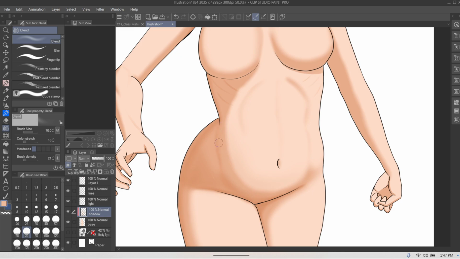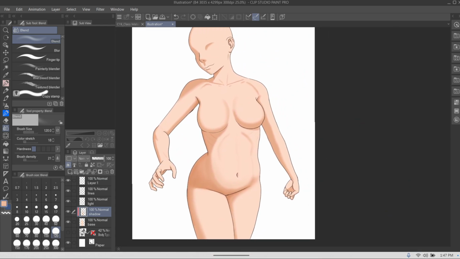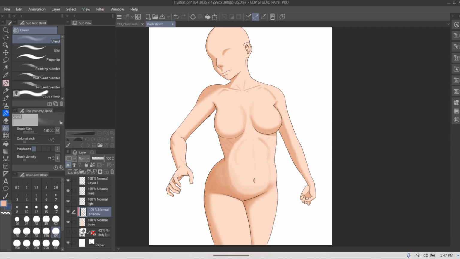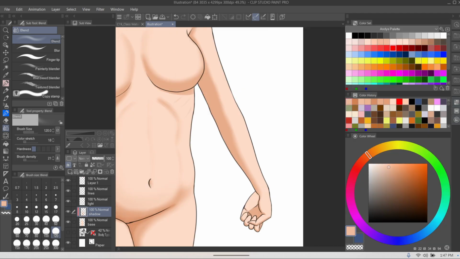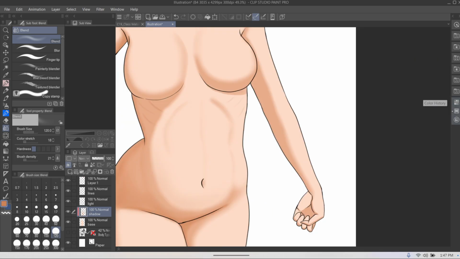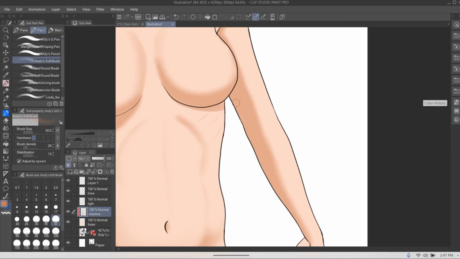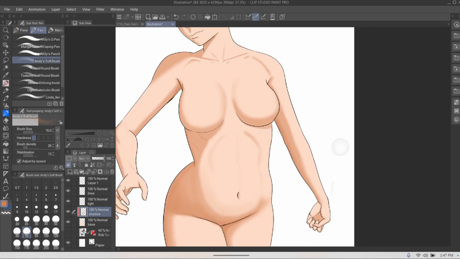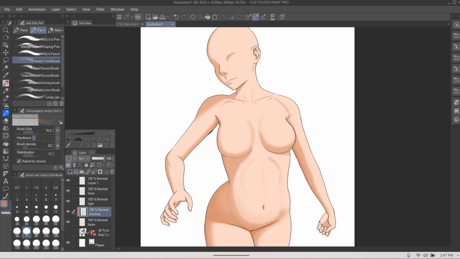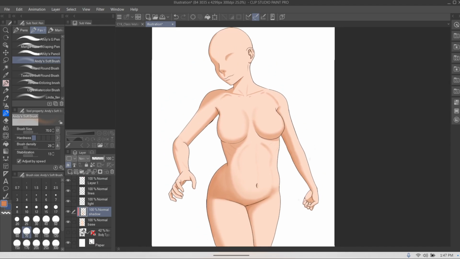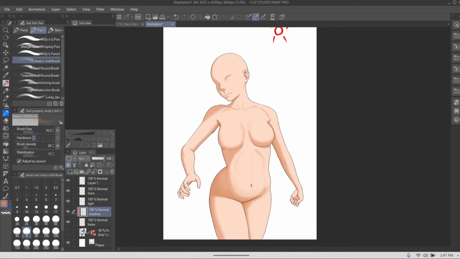Let me just, it's a little too dark here. Let me blend it a little bit more. Okay, so that looks much better there. Right, okay, so what is next? We got our darks, we got our lights. What is next on our list here? Let me just do this here, a little bit dark. Just trying to do some final finishing touches. All right, so the next step. Okay, this is looking pretty good.